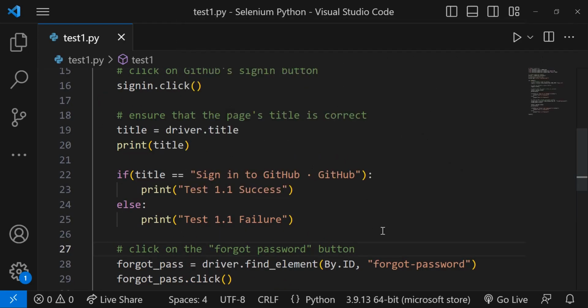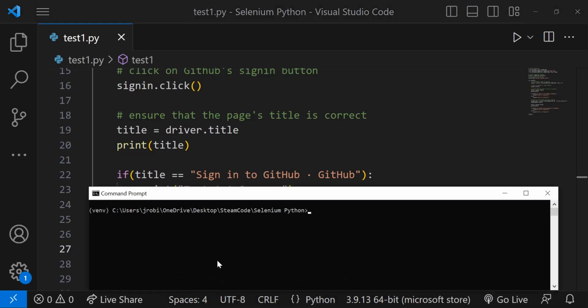Let's actually run this code and test it out. Let's head into your console. In the previous video, I created a virtual environment. This isn't necessary, but if you installed Selenium within your virtual environment, make sure to activate it. Then just say python, the name of your file, and run. Let's give it a few seconds to boot up and start running.